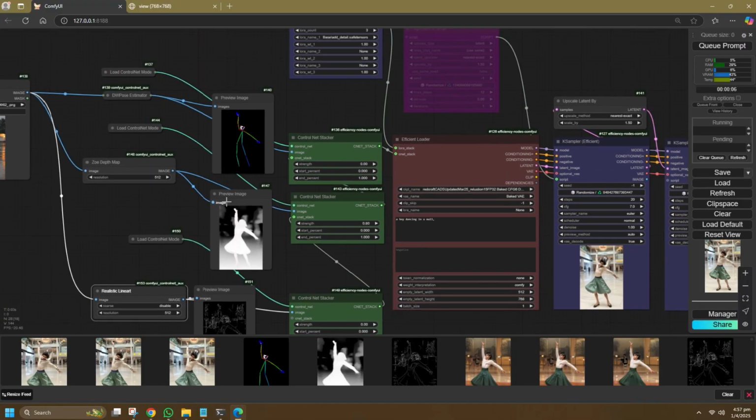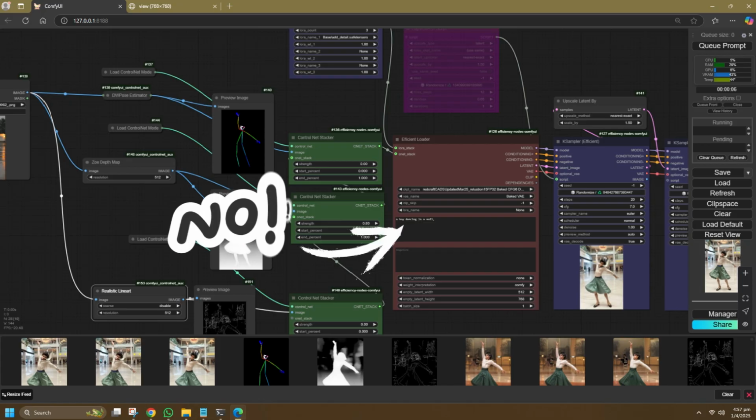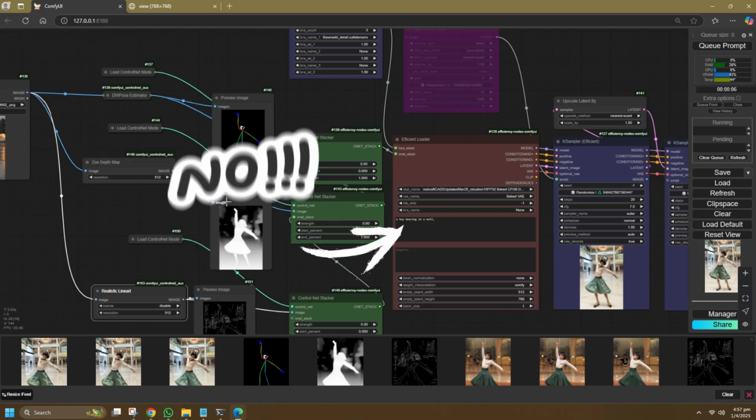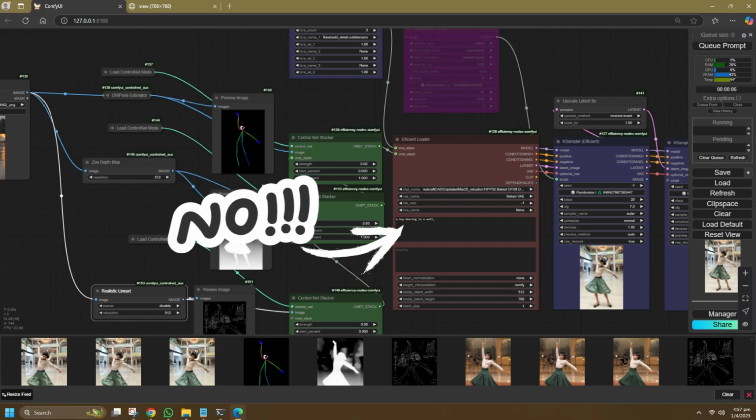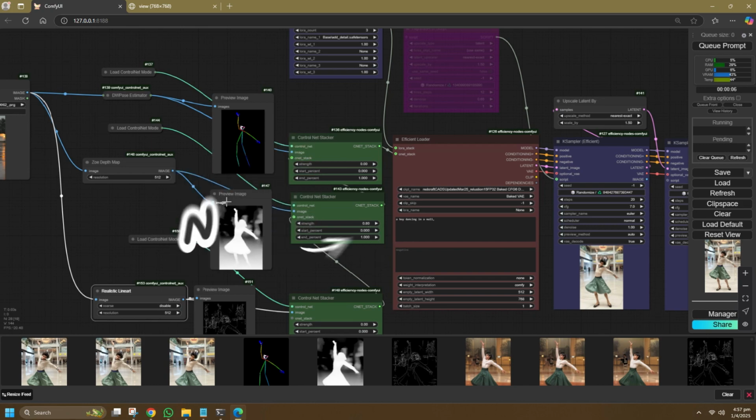This is what happens when you forget to look at your prompts. I wrote a boy dancing in a mall, but the reference image is clearly that of a female, which is why it resulted in a monstrosity like this. So it's not the ControlNet's fault, but mine as a user. The takeaway point is that you should be careful of what you actually prompt.